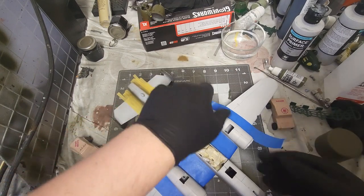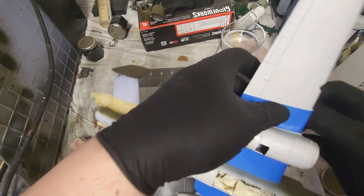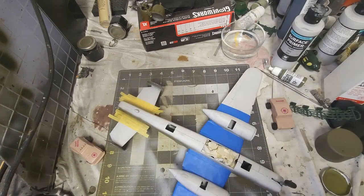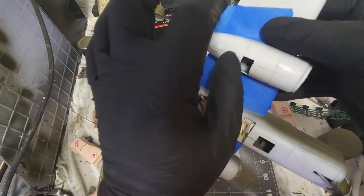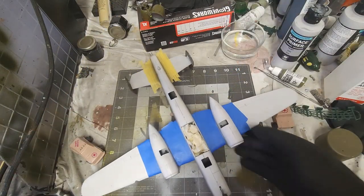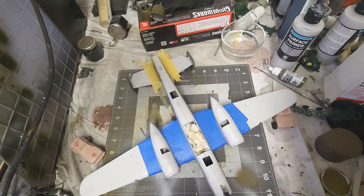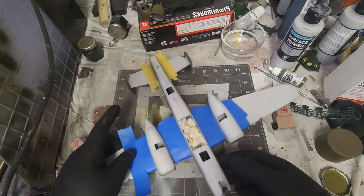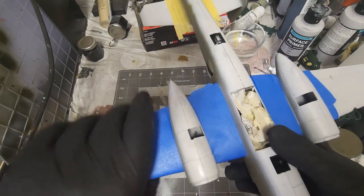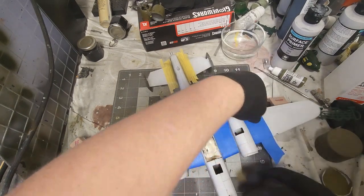Okay. So I'm just doing this quickly, and all I'm doing is placing it fairly close to the wing, or fairly close to the engine. Now, as soon as I'm done here, I will show you. That way you can see as well. Make sure that's good. That's good. Okay, we'll do a little bit extra along this edge just to be safe. Okay, a little bit more.